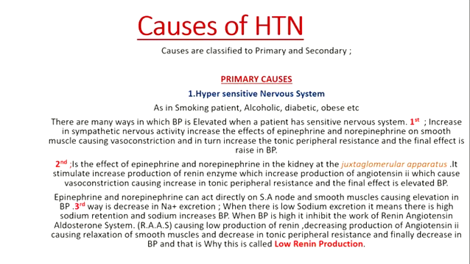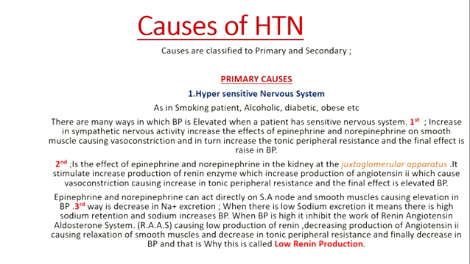So another way is epinephrine and norepinephrine can act directly on the SA node of the heart, and when they act directly on the SA node, they cause an increase in the impulses, causing vasoconstriction in the heart muscles or the smooth muscles, and the end result is increased blood pressure. And also they can act directly on smooth muscles. That way it causes a decrease in sodium excretion.